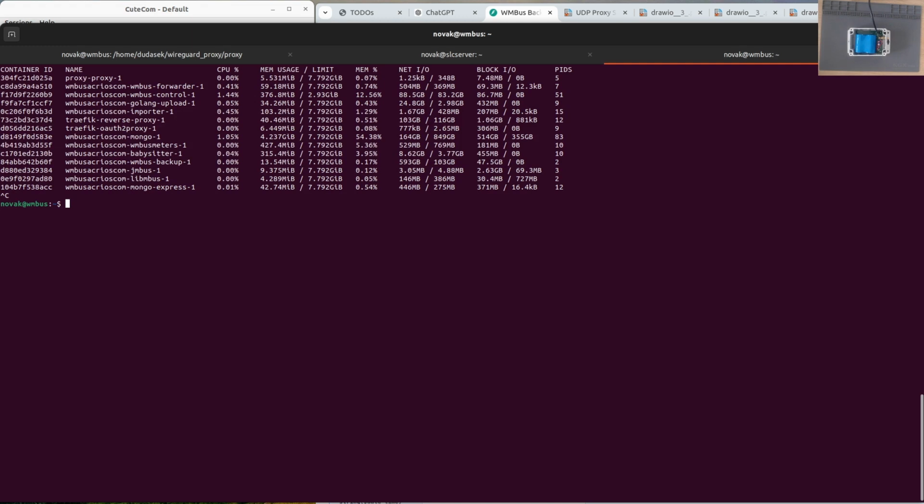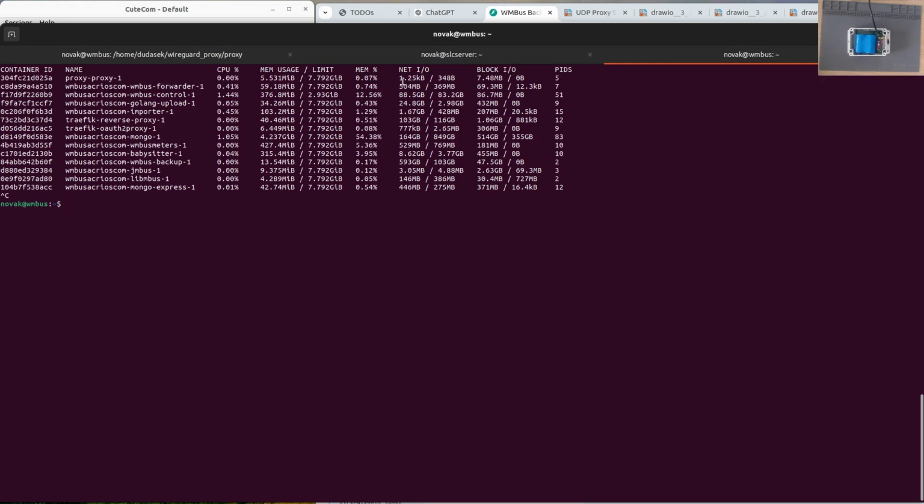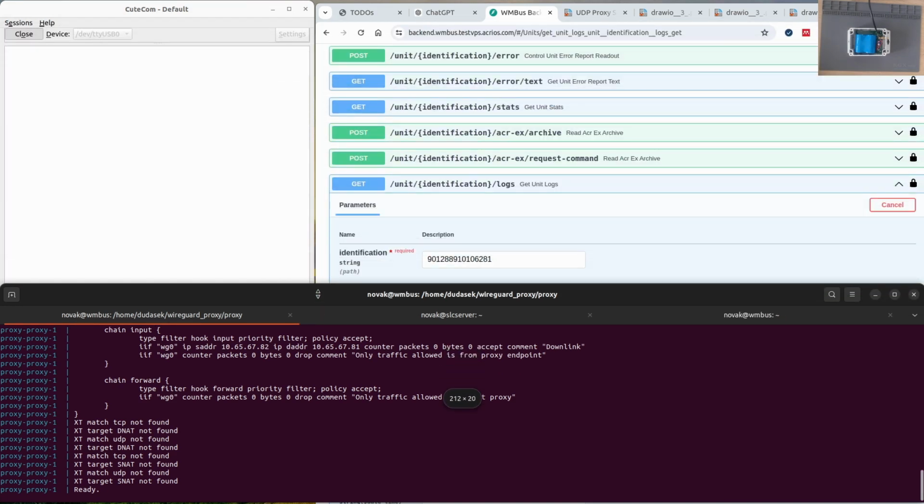how much it consumes. Yeah, this is the first service, so it consumes really no memory and 0 CPU when it does nothing. But this is not fair. It should be fair to observe it under some load. But just to give you some idea, Go is a compiled language, so it will not be like hundreds of megabytes of memory just for doing nothing, like some scripting languages. Okay, so this is the proxy. I will let it run like this.